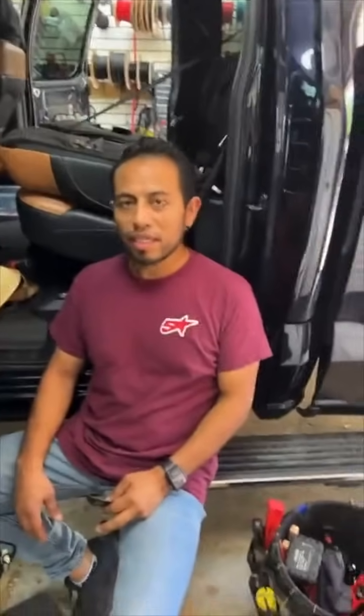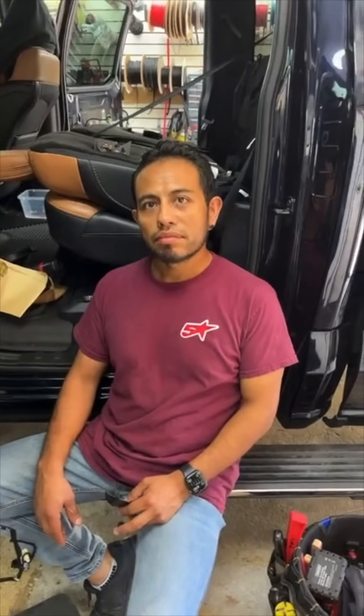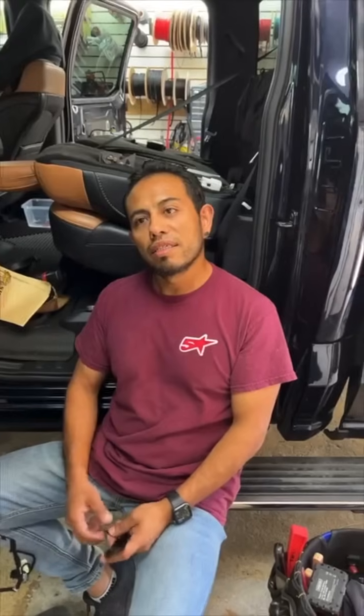It's plug and play. The cool thing about those is it comes with all the brackets. So for example, if you have a BMW 4 Series or 3 Series, whatever, you can use the same speaker because it comes with different brackets. We'll have a pair later this week to show. They're really cool. We already covered the IP part. We also found out they have new products coming out.